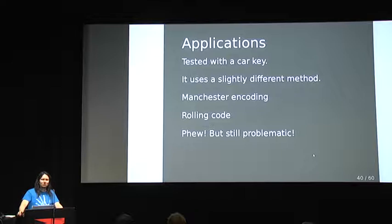Yeah, and also, if that was the only check, then pressing the button accidentally would mean that you could never unlock your car again. And obviously this is not the case. So in fact, the lock is looking for a set of codes, sometimes up to 512 of them, that are the next ones that are likely to come. Which means if you press the button 512 times, it will no longer work.